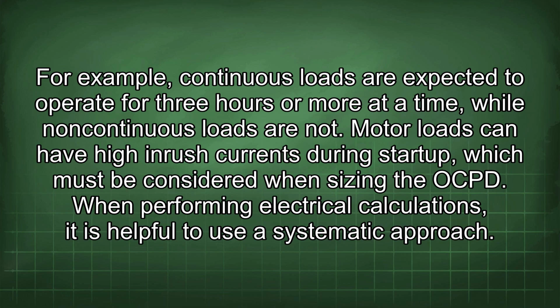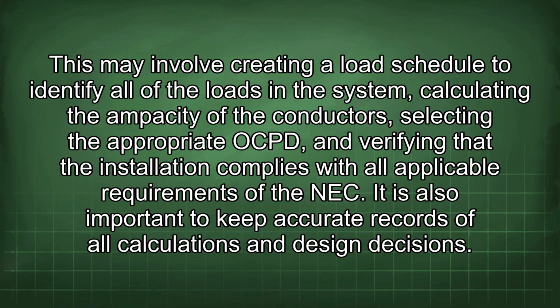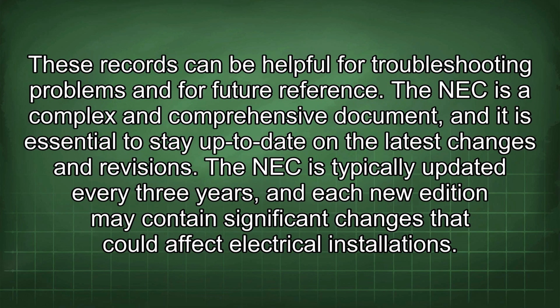When performing electrical calculations, it is helpful to use a systematic approach. This may involve creating a load schedule to identify all of the loads in the system, calculating the ampacity of the conductors, selecting the appropriate OCPD, and verifying that the installation complies with all applicable requirements of the NEC. It is also important to keep accurate records of all calculations and design decisions. These records can be helpful for troubleshooting problems and for future reference.